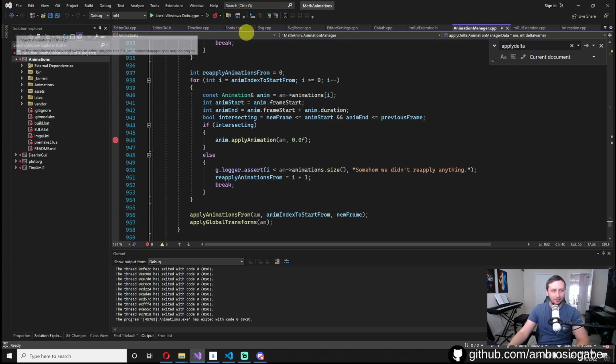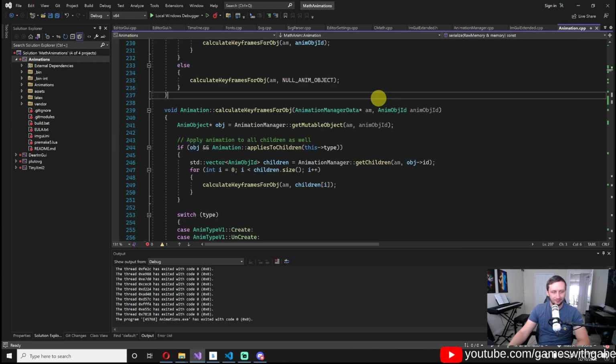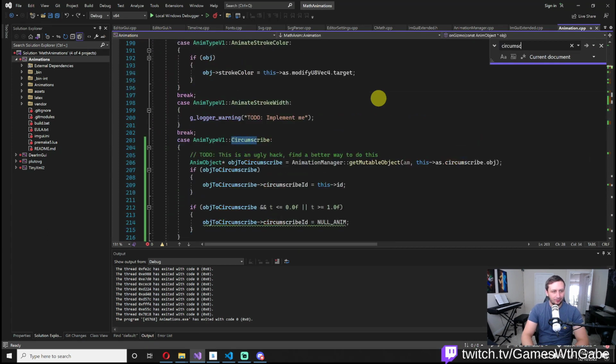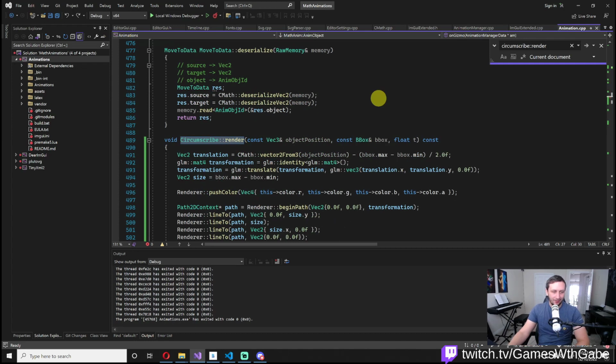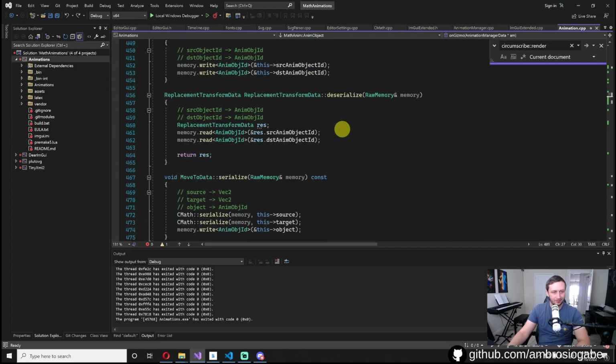Now that we have it all hooked up, it should be much easier to just go into here and then actually render it, which would be render circumscribe, render. Yeah, so then I just go into here, use whatever settings are applied and actually apply it to here. So it shouldn't be too bad, but I am getting tired.